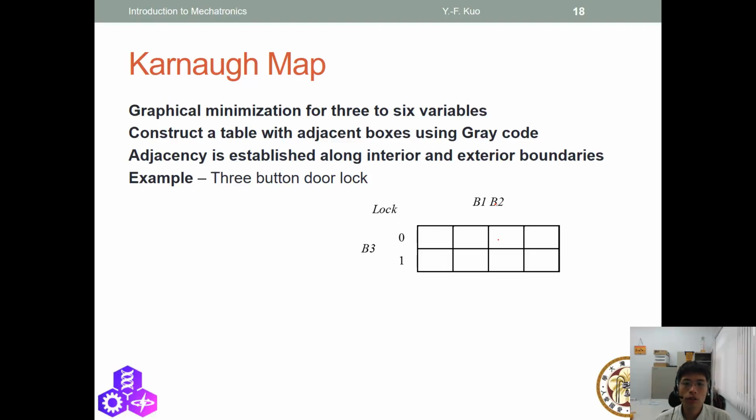For example, if we have a 3-button door lock, our buttons are B1, B2, B3. Now we have 3 buttons. This is the input, and our output is a door lock.